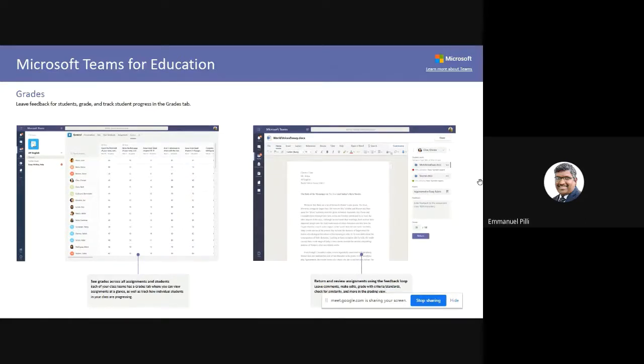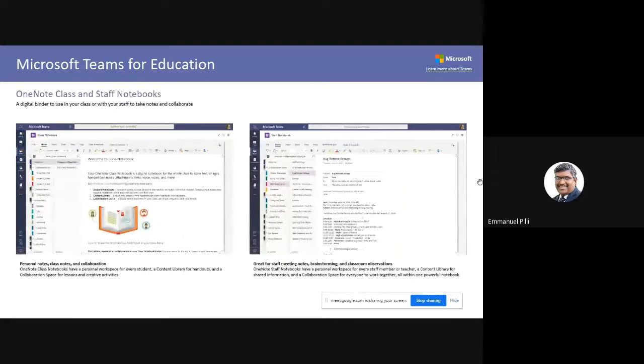So OneNote is included in it. OneNote is the notebook that we can use, the whiteboard kind of thing. OneNote is a software by Microsoft. So it is part of this. So in Zoom also, it is given as included, right? But for Google Classroom and other places, you'll have to add it. Zoom you have, I think. In Cisco, you'll have to take it. So some of these things you can add on as apps. Most of these apps are free also, so you can have it.